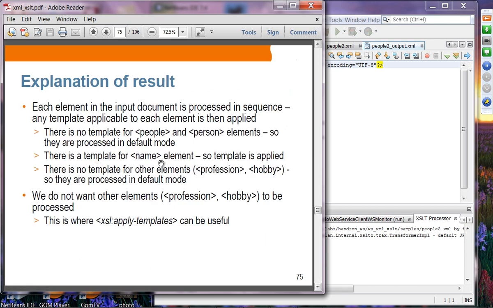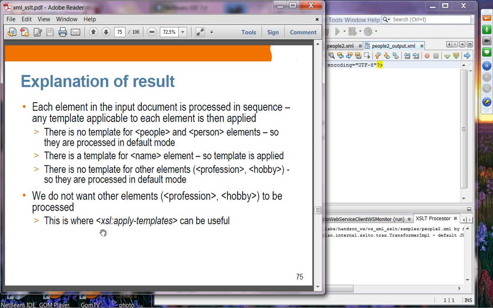Okay, so this one worked okay, but we did not have a template for people and person, so default mode is used, and that is not what we want. Again, there is no template for the other elements, profession and hobby, so they are processed in default mode. Okay, so what we want is that we do not want these profession and hobby elements to be processed, even in default mode.